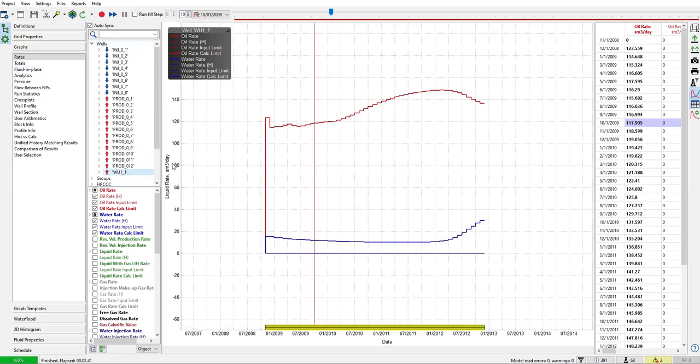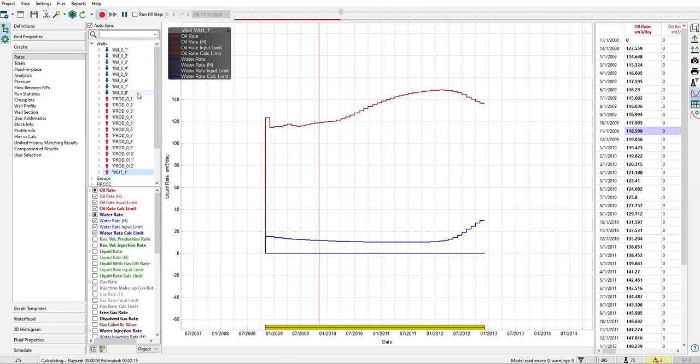This is the original, and let's click on this one. Something will happen around time step 13 because we frac the horizontal well. Boom, right? So production increases, productivity increases, and don't forget we will have decline.